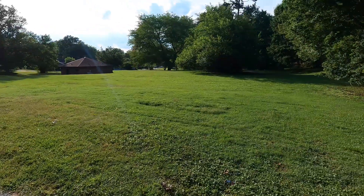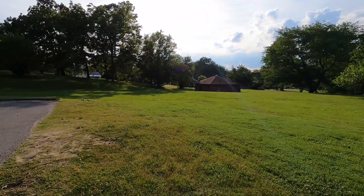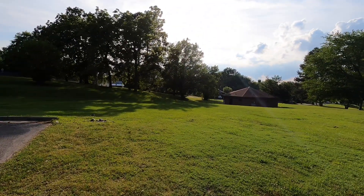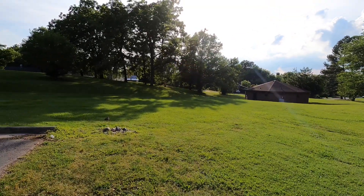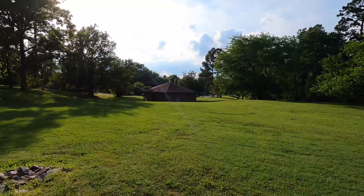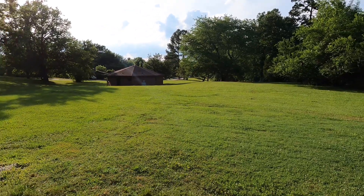I've hit three spots today — this is my third. The best spot was over at the Science Center, where the hammocks are — that was a great spot. Used to be an old house out here. This spot's been hit very heavy throughout the years; a lot of people come here and detect. In this same area I have found some belt buckles and stuff like that. I'm going to try and hit one or two more spots, but it's getting kind of late, getting cloudy, it's very warm. I'll throw my stuff in the car and scoot on down the road.